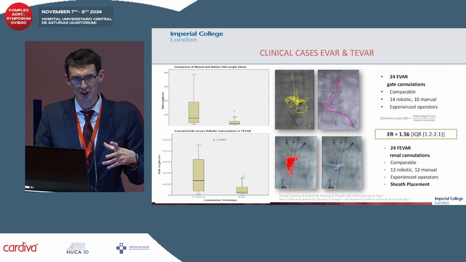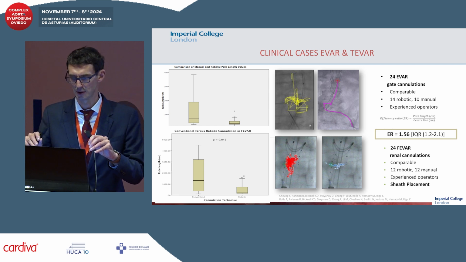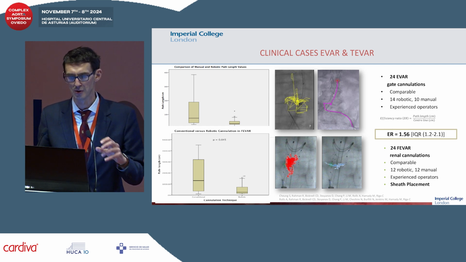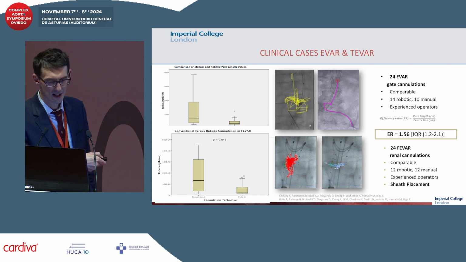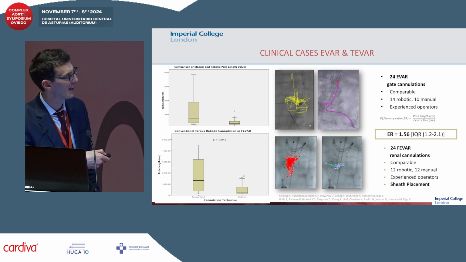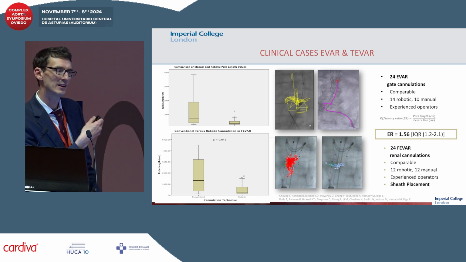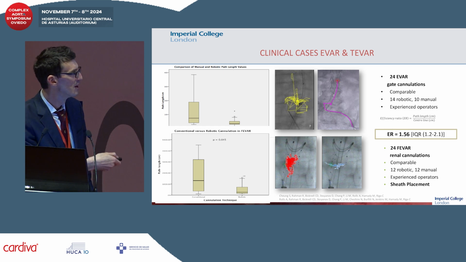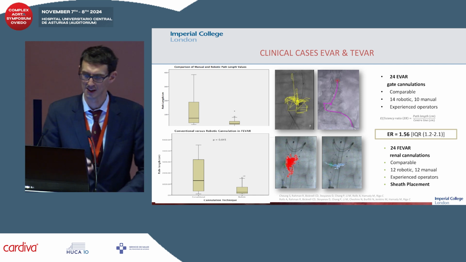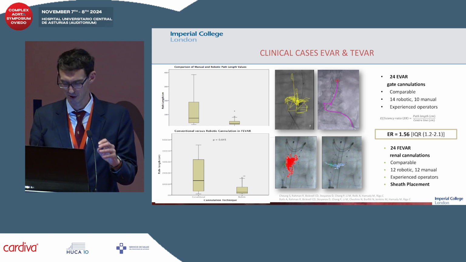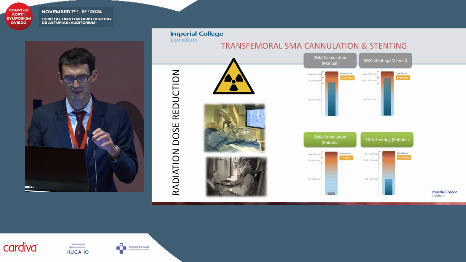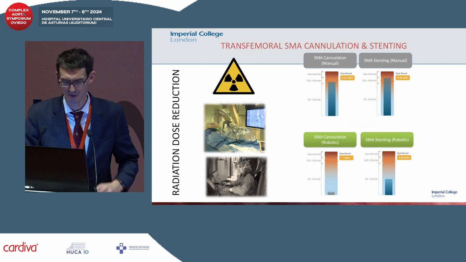So if you look at the clinical data that we got, we also showed our path length. It was significantly reduced in situations such as cannulation of the EVAR limb, contralateral limb, and also, perhaps more importantly, in those difficult fenestrated cases, getting into the renals, SMAs, and celiacs, the path length is dramatically reduced. More importantly for your health, your radiation exposure is dramatically reduced as well.